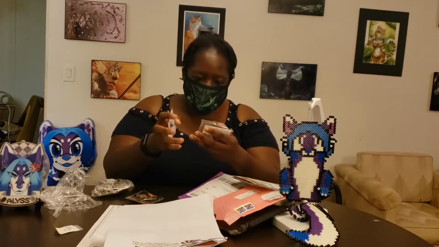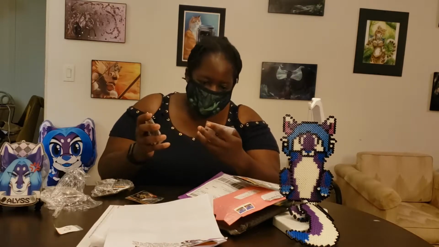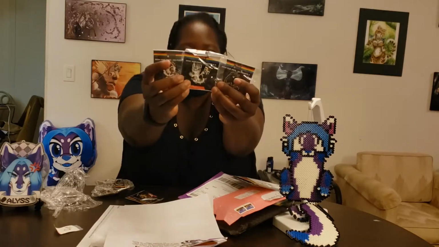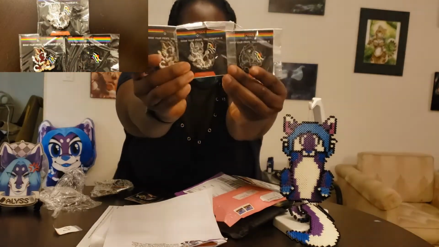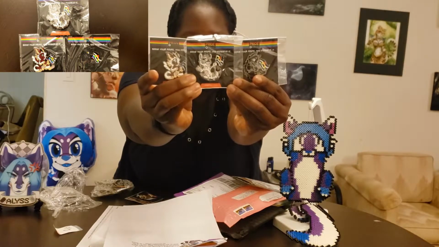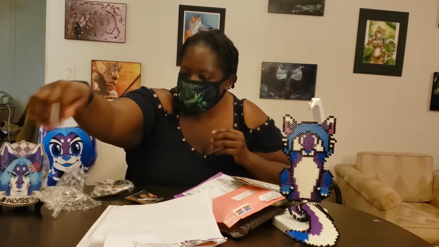To represent this flag, we have 3 different animals, and it's going to be kind of hard for me to hold these, but we have a Dutch angel dragon, we have a snow leopard, and we have a wolf. And I am going to try my best to show you those 3. I know they're not close enough. You'll get close-ups later on when I edit. So those are those 3 animals. I'm going to plop those over there. And I guess the ally thing.